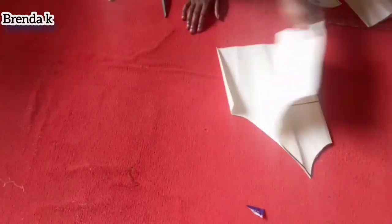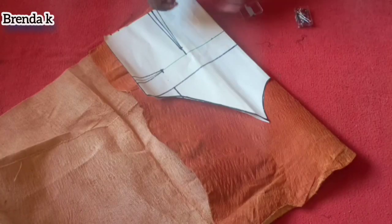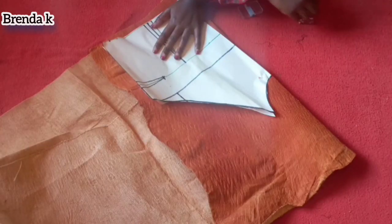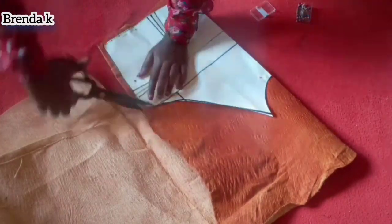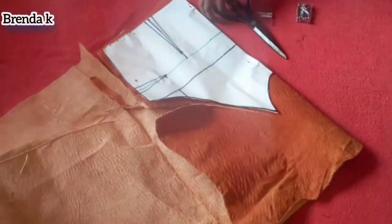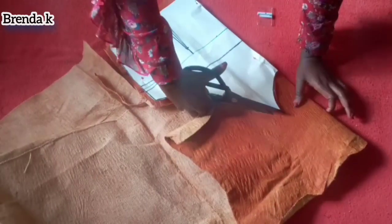That's what I'm having after cutting it out, and I'm going to place it on my fabric to trace it out before I cut the back part. This is my back cloth — the one I talked about in my previous video. If you haven't watched that video, please go and watch it; I'll leave a link in my description box. I'm tracing it out but leaving about one inch of extra space at the side. This material is very delicate and stiff, so you have to be very careful when cutting it out.